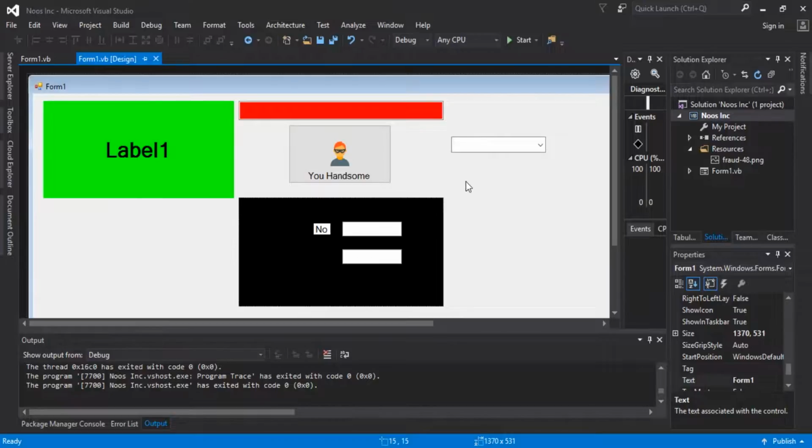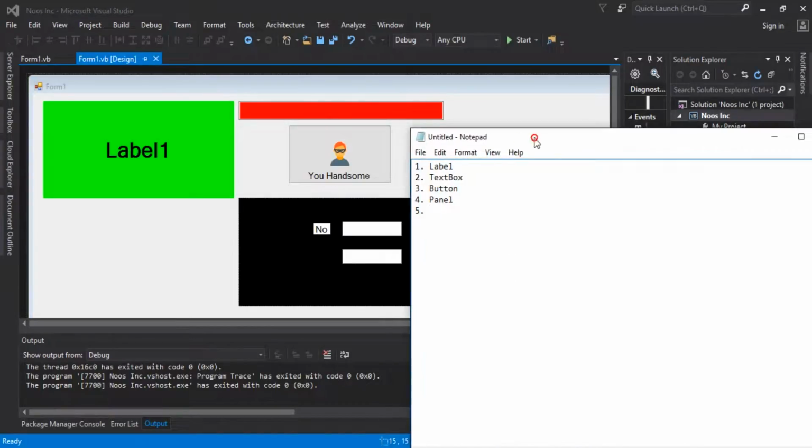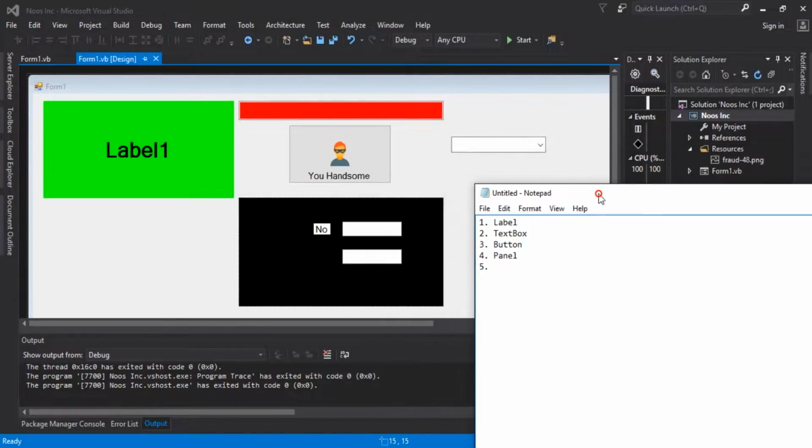I don't speak English well, so I want to explain that code. But the next is number 5.